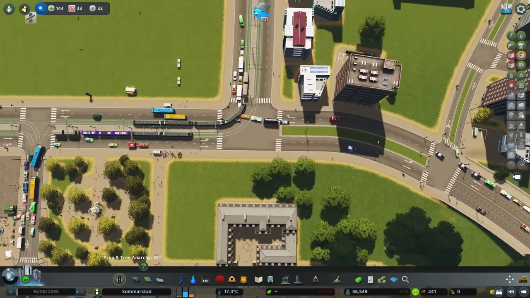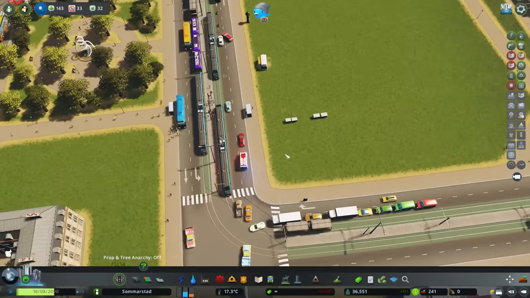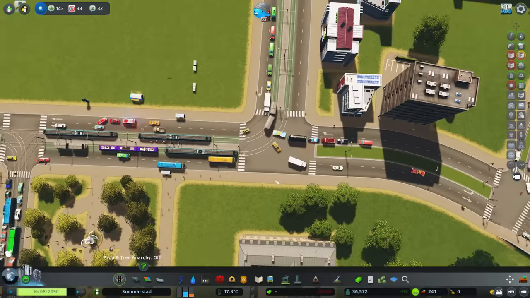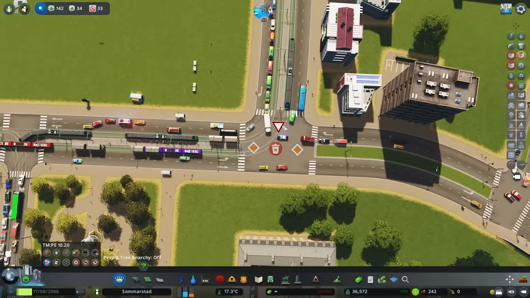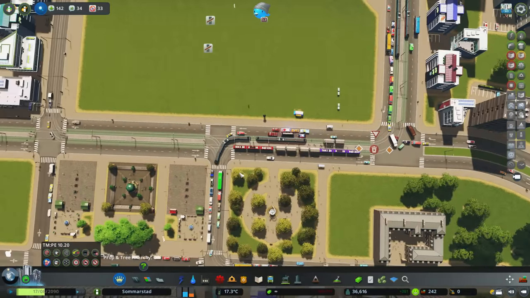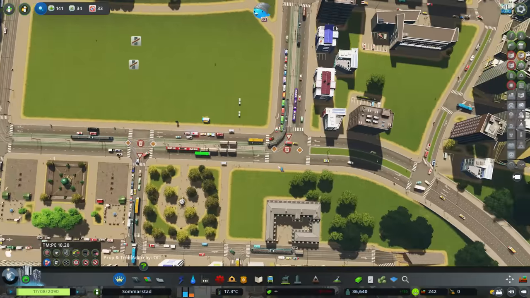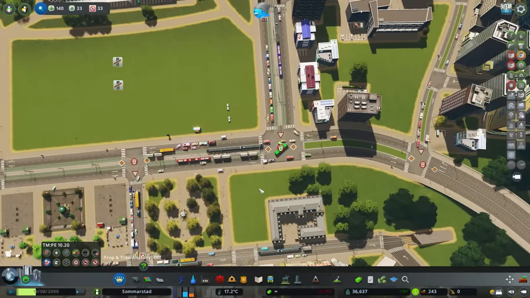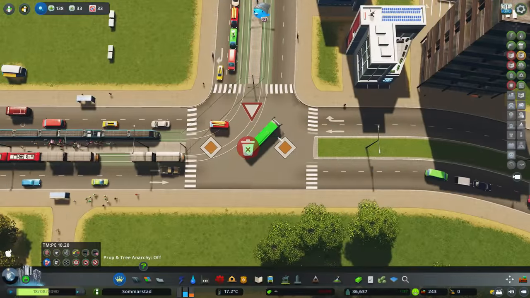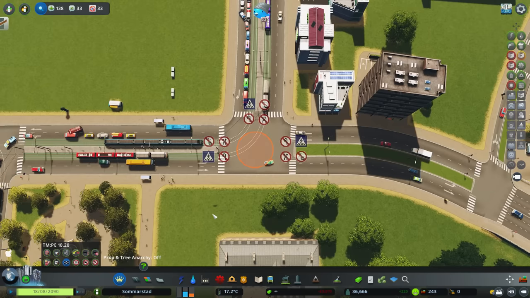This little bit here is causing some issues, isn't it? What are you doing? Oh, you're going down that way. I think we just need some giveaway signs in here so people don't just get in each other's way. Yeah, you give way. That one's okay. And you might just find it just stops people doing this. Hopefully. Have we got any... Yeah, nobody's going straight through.